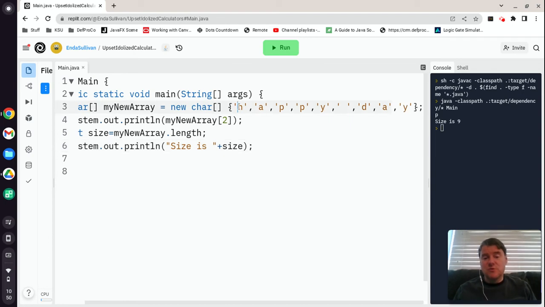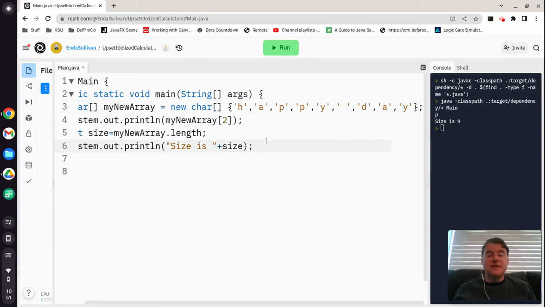So let's look at this. So 1, 2, 3, 4, 5. This one is still there even though it's empty. That's 6, 7, 8, 9. Now, what I want you to remember is, and I've said this before, but I'll say it again, the size of the array is 9, but there are cells 0, 1, 2, 3, 4, 5, 6, 7, 8. There is no cell 9. Even though the size is 9, there is no cell 9.